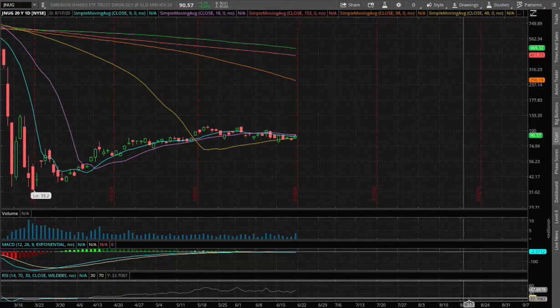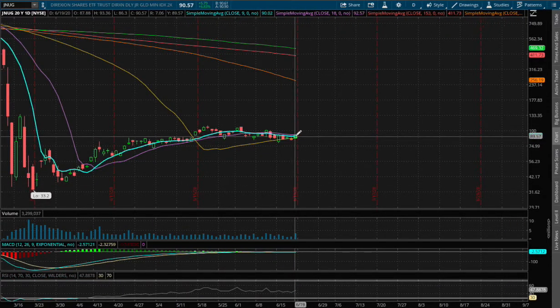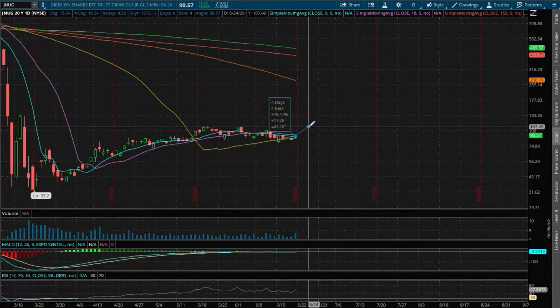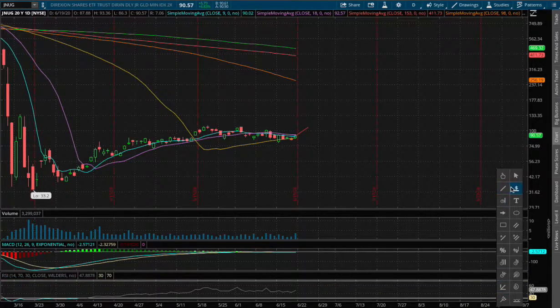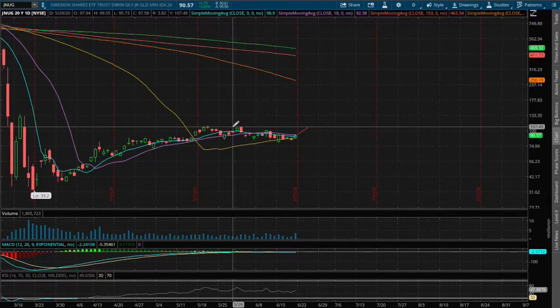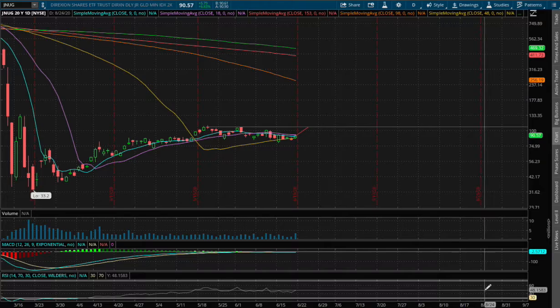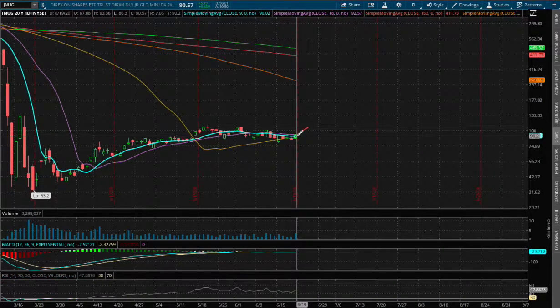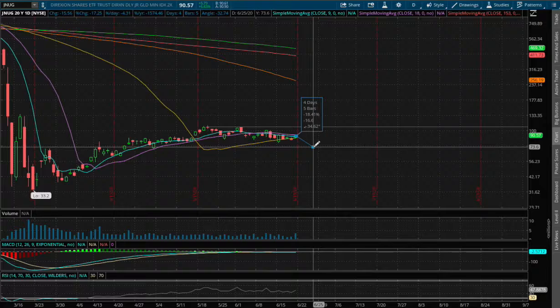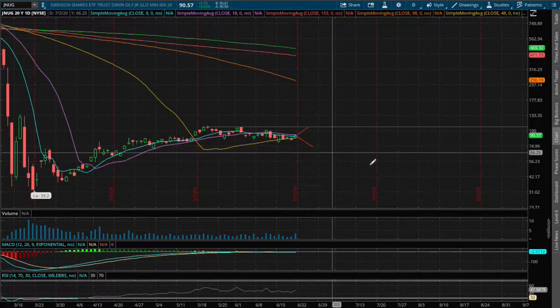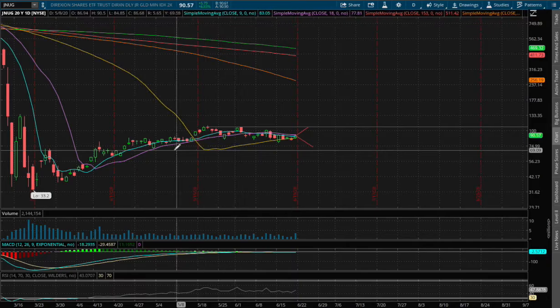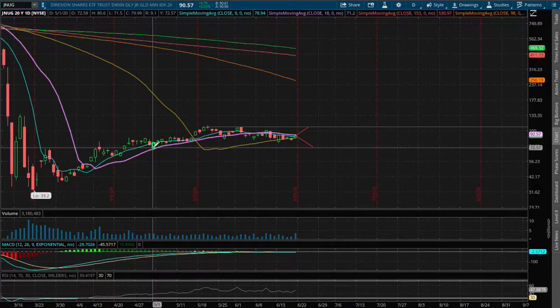So if JNUG were to climb around 18% from where its current price is at, that price level will be roughly around $106.70, and around that range we saw previous resistance levels that dated back to May 20th as well as June 2nd. And for the support, if we were to fall 18%, that price range is roughly around $73.60, and we saw previous support levels that dated back to May 1st for that range as well.